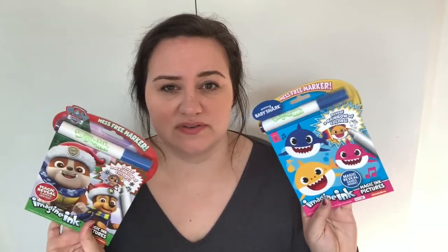Both kids are basically getting the same thing — a lot of the same thing, but a little bit different. The next item they are both getting in their stocking is this Model Magic, like Crayola Modelo kind of clay. Violet is getting a light green one and Lincoln has blue. The next thing is kind of borderline trinkety, but it's technically a creative craft item. They're each getting one of those Imagine Ink coloring books. Violet's going to get Baby Shark and Lincoln is going to get Paw Patrol Christmas.